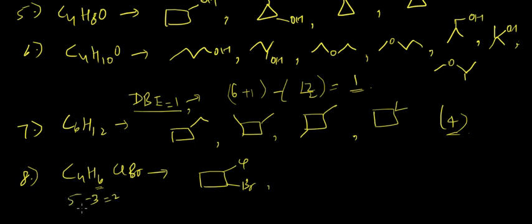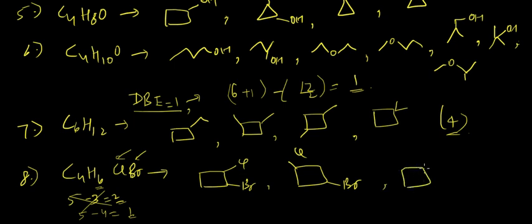dB should come out to around 2. No, you are doing it completely wrong. There are 2 X or halogens also involved. So H plus X, which is 6 plus 2, by 2, which is 4, 5 minus 4 equals 1. 1 is the dB. Please pay attention in the calculation of dB when there are halogens attached. 1 can be this, or can be, okay.